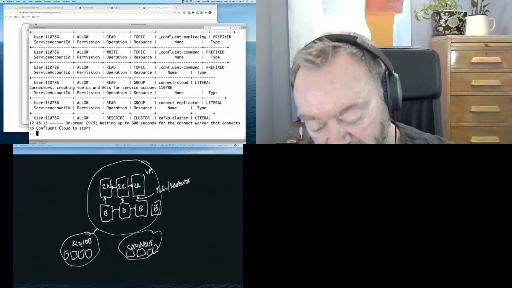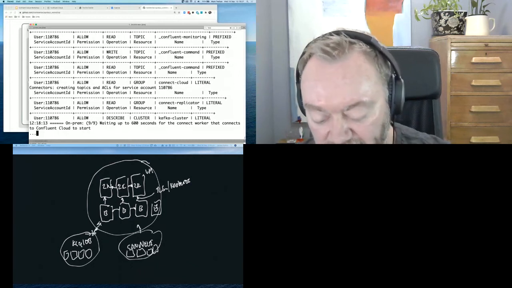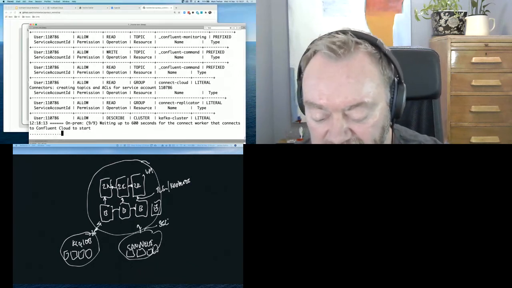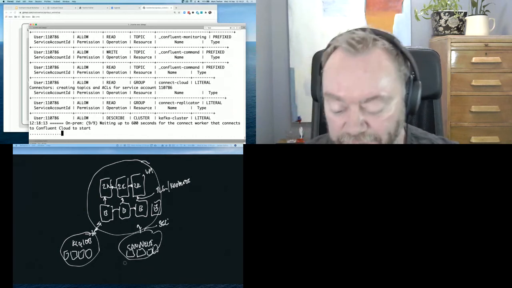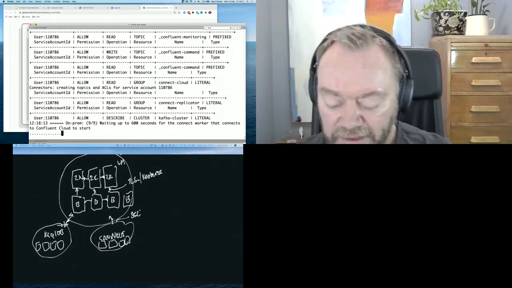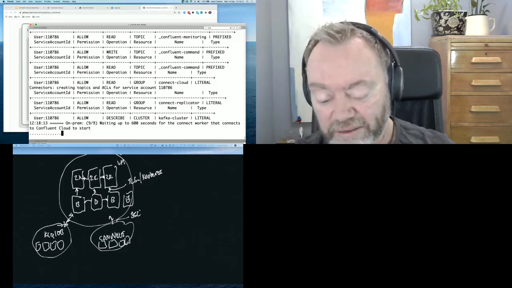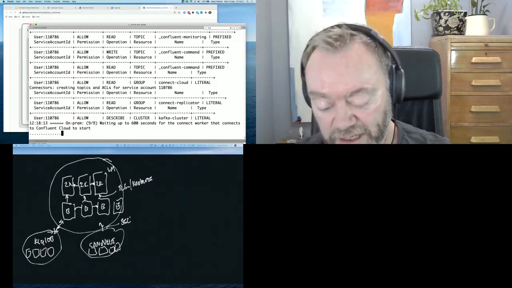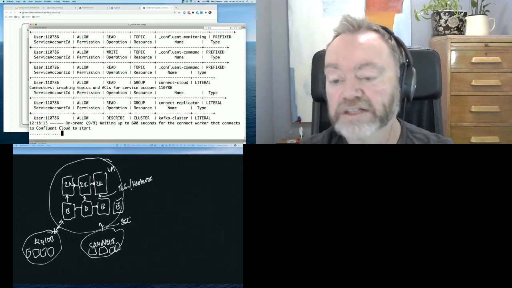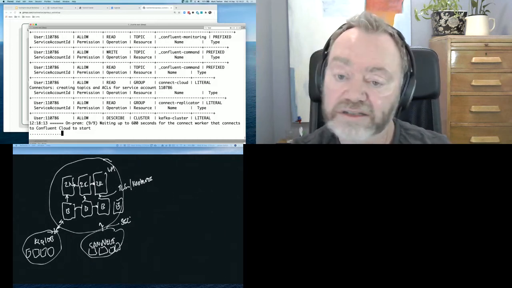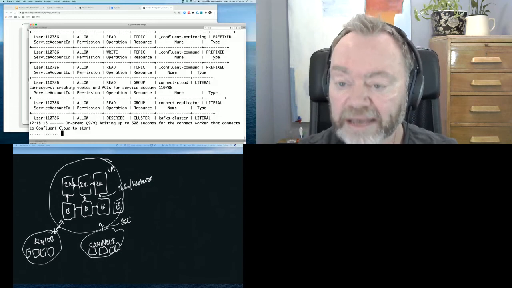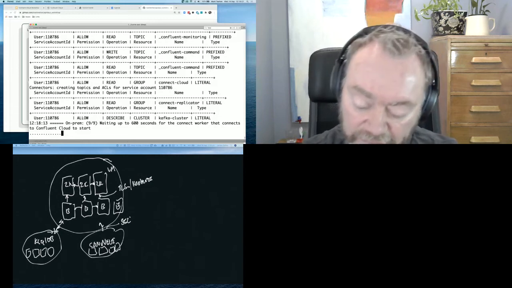But what you start to see is that these have to start talking to the Kafka cluster. So we've got SSL and encryption, et cetera, that has to happen here. Essentially, there are complexities to running Kafka. There are also lots of metrics to monitor. Now, some of our biggest clients run this stuff because they've got a team that's big enough to manage it, and it makes sense for them because they've got unique requirements.